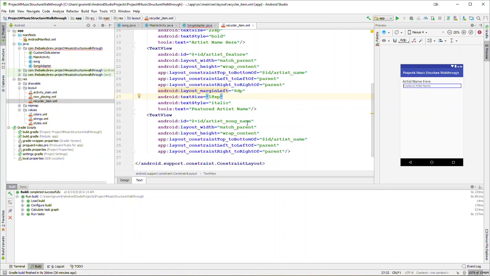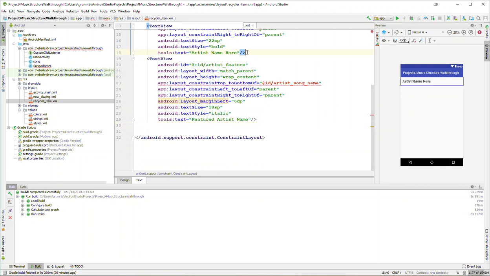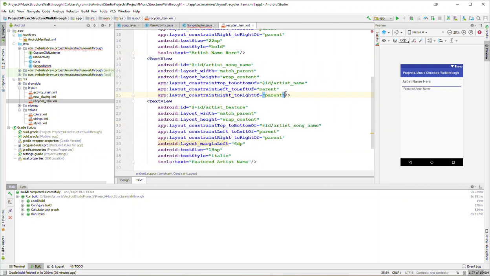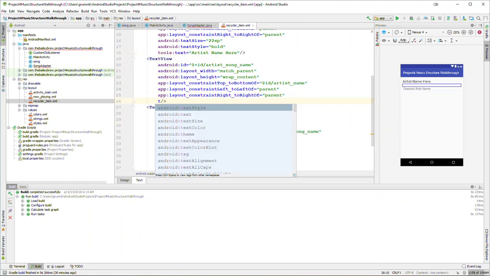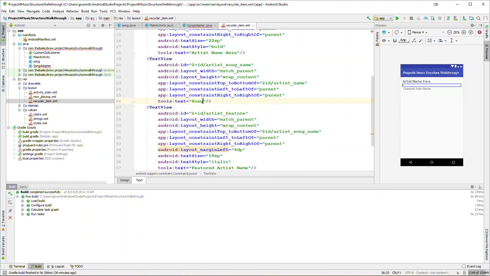So I want this to be below song name. And just because I can, move it up here. And we're going to give this tools text equals song name here.